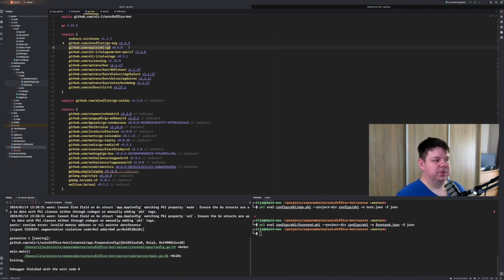And that's basically it. So you need Pickle installed globally for this package to do what it is supposed to do, to actually load your configs.